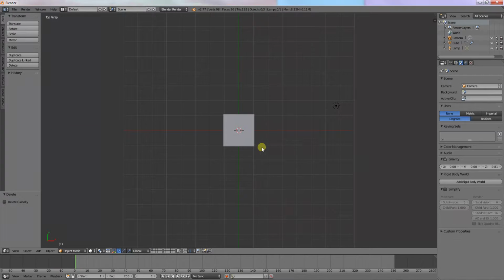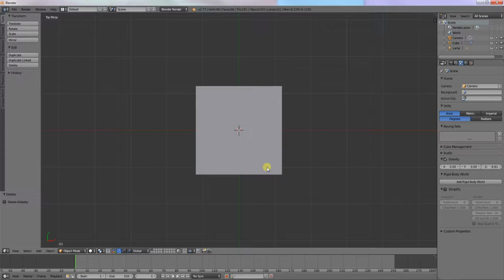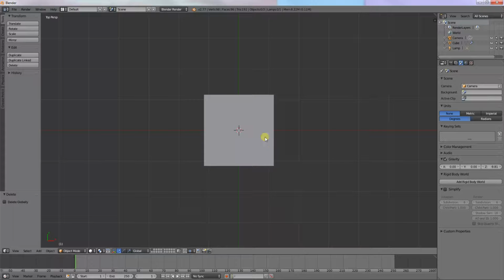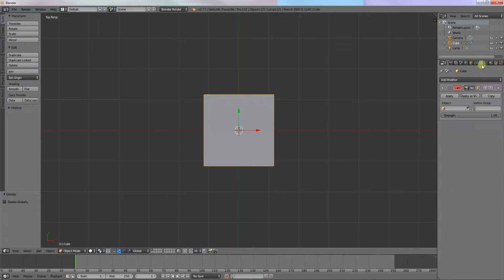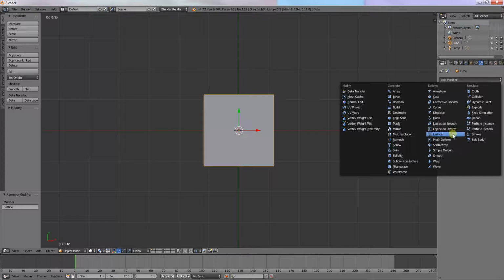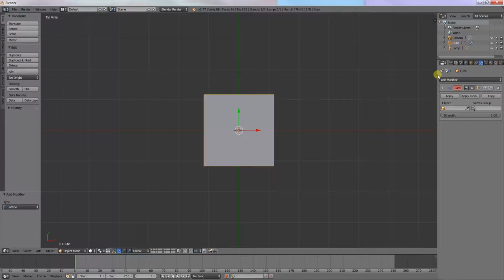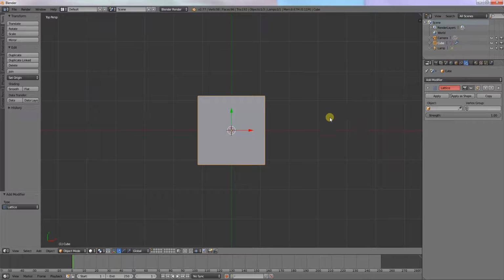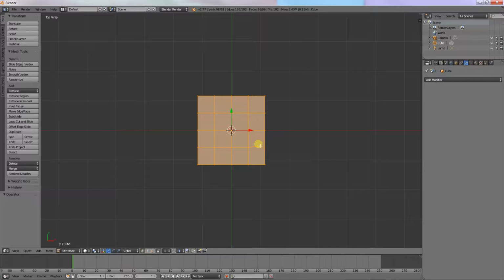Okay, so me being the idiot that I am, you add the modifier, lattice, hold on a second. Okay. Nice.